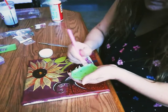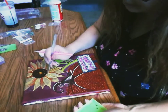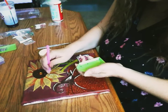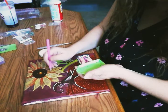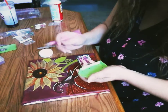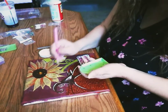Okay, and because this is an outside one, I want to add another strip right here. I guess the good thing about having long fingernails is I can just pop them off if they don't want to come off on their own. But I think what happens is I get a lot of that Mod Podge glue on the end of these, which is another good thing about getting these little tools with every kit.